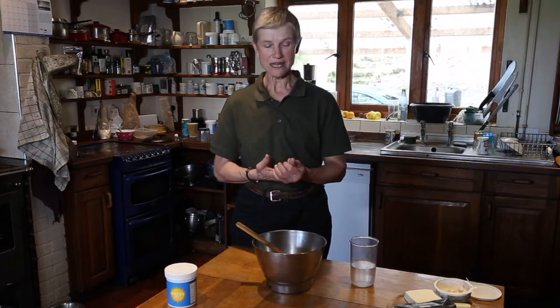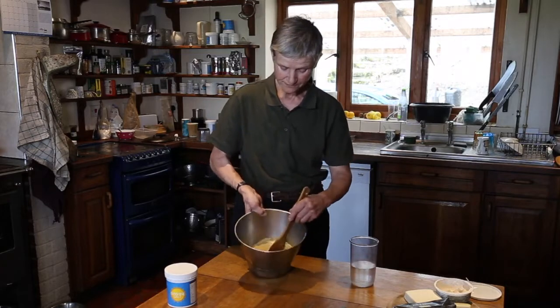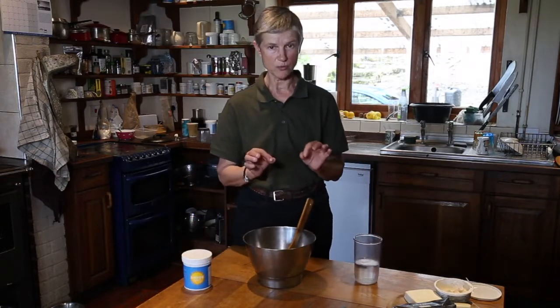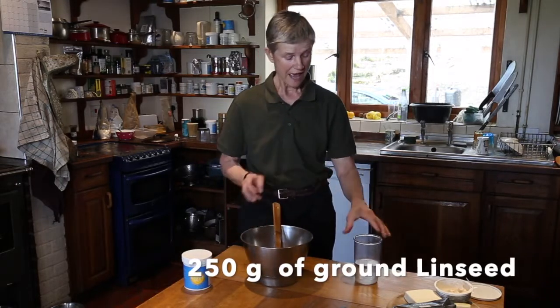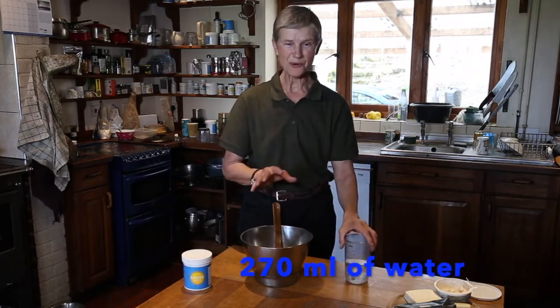There are only three ingredients. There is ground linseed, which is in there. There is salt, and I like to use my sunshine salt, because it's got all the minerals in, and water. It's got to be just the right proportion to work. It's got to be exactly 250 grams of ground linseed, freshly ground, and exactly 270 mils of water. The proportion has got to be right.